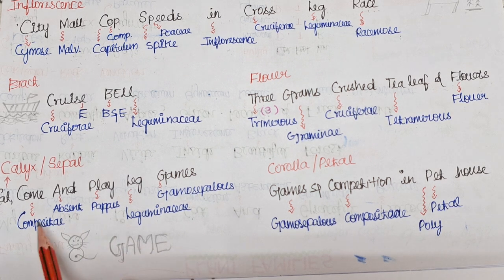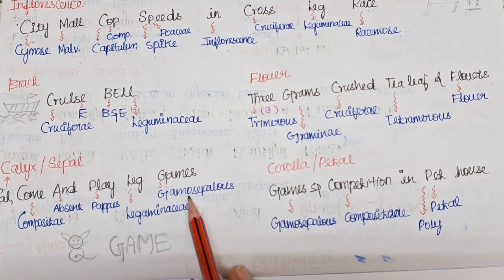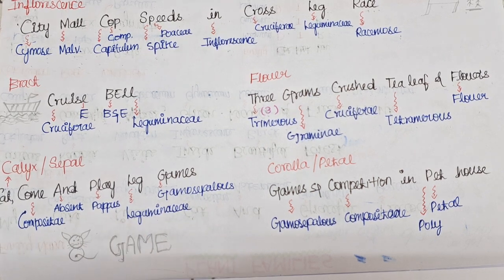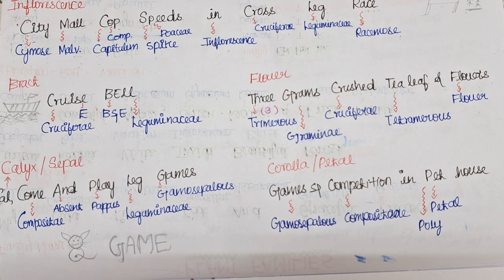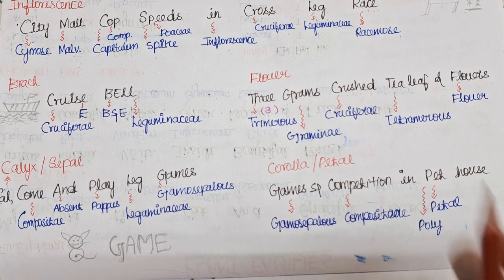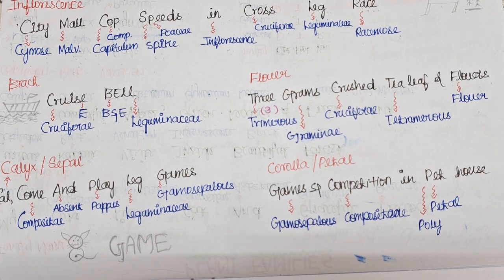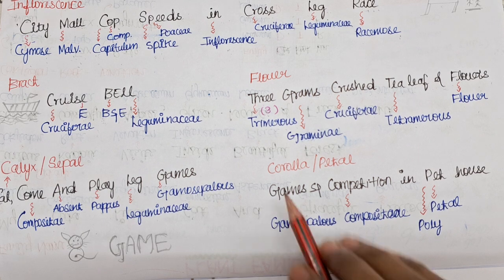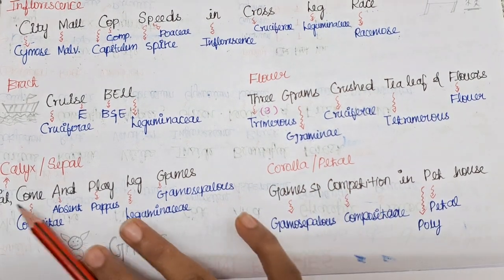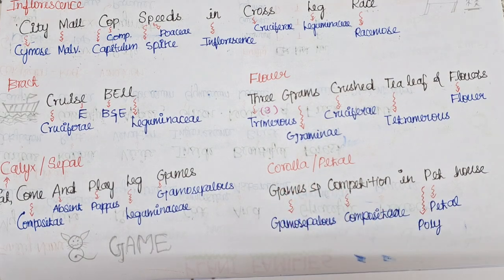So we have talked about gamosepalous and absent form, right? So what are the remaining families that will be falling under the polysepalous? Let's say we are learning like this, right? So in MCQ they are asking to pick out the family which is having the gamosepalous. So we will easily say Leguminosae with this short trick, right? So comment the answer for this also. What are the families that will be having the polysepalous? I have asked 3 questions till now. Let's see who is answering correctly. So next we will be talking about corolla. We talked about calyx, that is sepal. Then corolla is nothing but your petal.